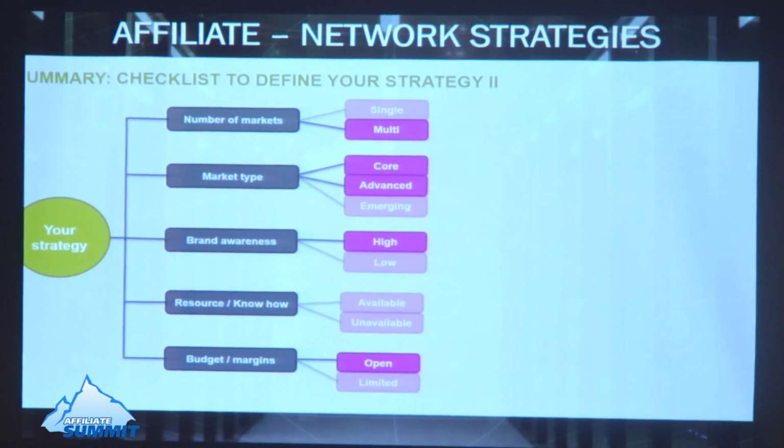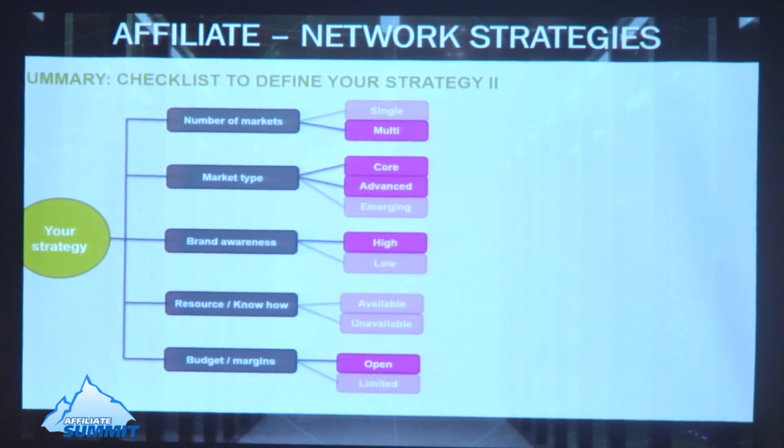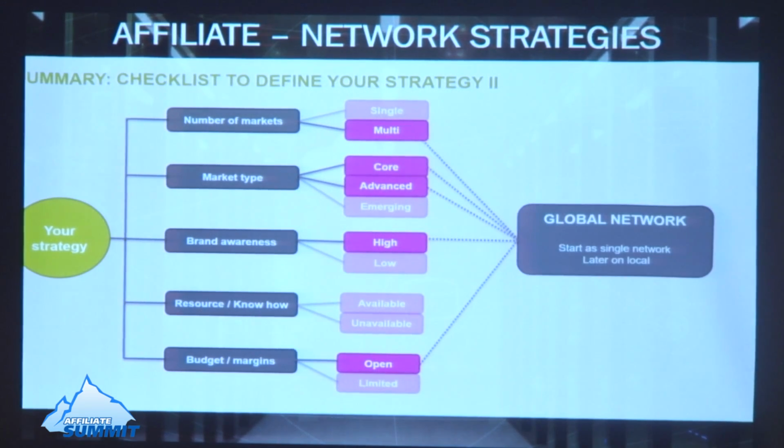So when we are going for a multiple market strategy where core and advanced markets are at the core of your business, and you are a brand with high brand awareness and maybe with an open budget, then you will probably opt for a global network, and then also with just a single network strategy. And maybe think of adding later on, if you struggle in a specific market, a local network in a second step.